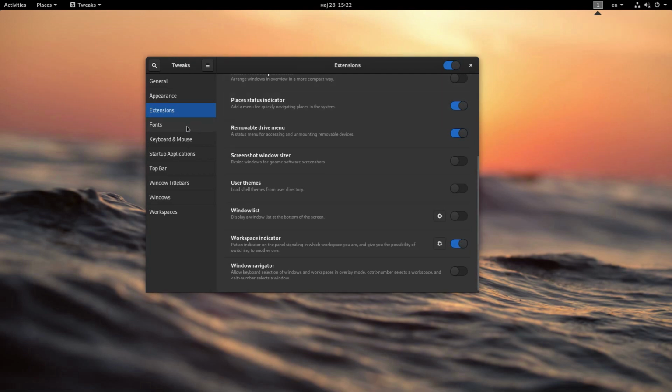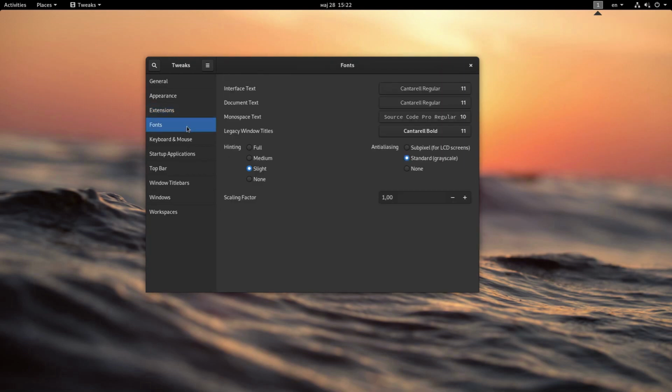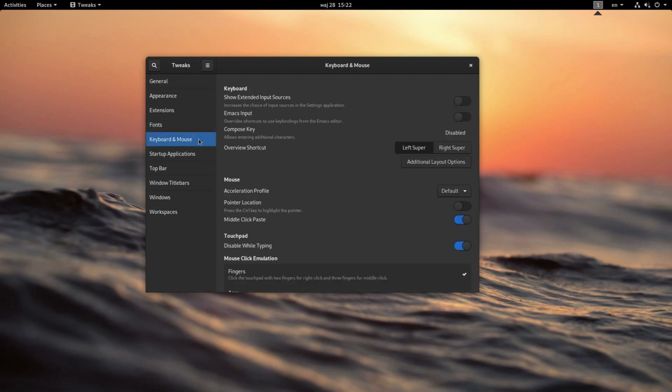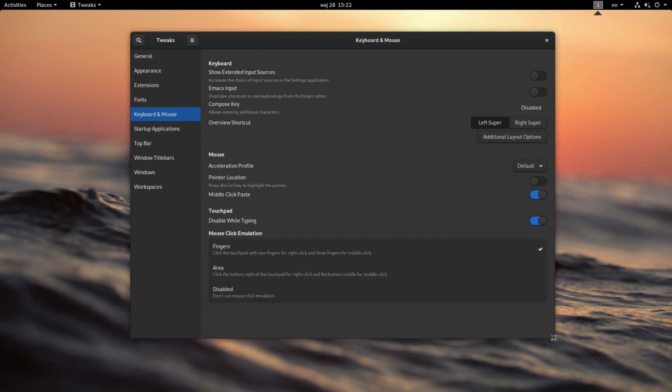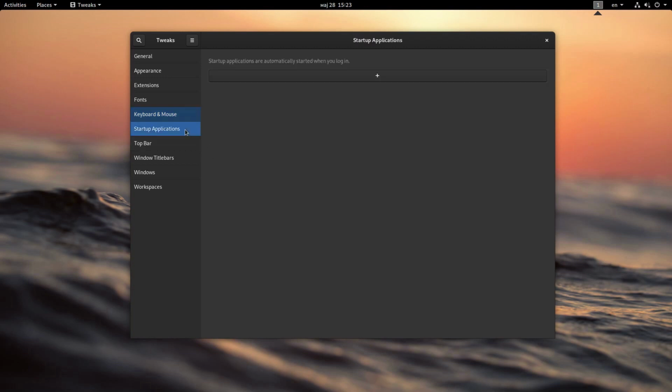So let's go to the Fonts tab, and here everything looks good, but we can choose the subpixel for LCD screens. This relates to the font rendering that we previously enabled during the installation phase. For the Keyboard and Mouse tab, here you can customize additional settings. The defaults are fine in my case. You can also add your startup favorite applications here.